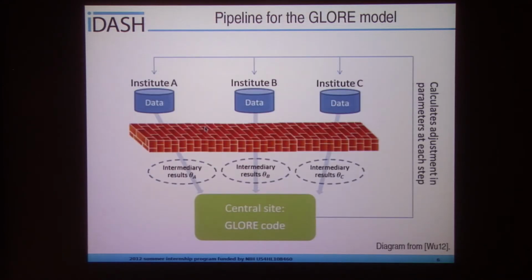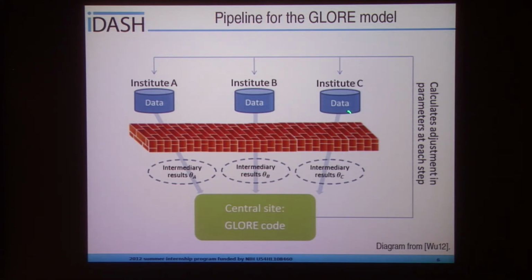Here's the pipeline for GLOR, and the way it will work is we will designate a central server, this right here, and I will refer to this as the server, and these institutions as the clients. These clients have parts of their data, and they'll perform some function on their data. Let me back up for a second. Remember that the way we fit a model to the data is we run an iterative process. So let's say we're starting off in the first iteration. In the first iteration, these clients will run some function on their data, and they will send the results of that function over to the central server.